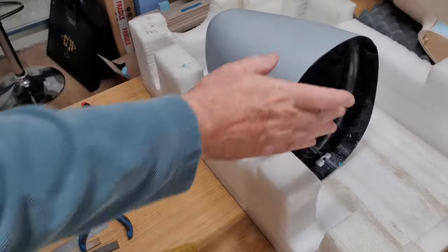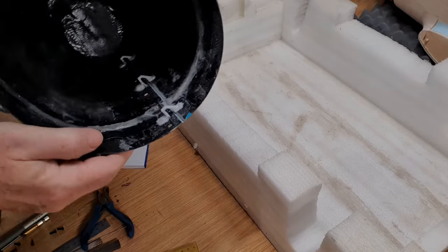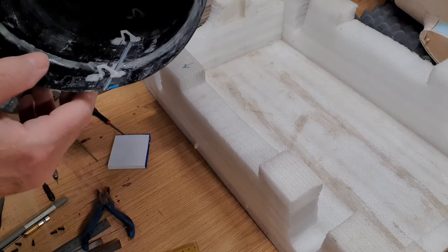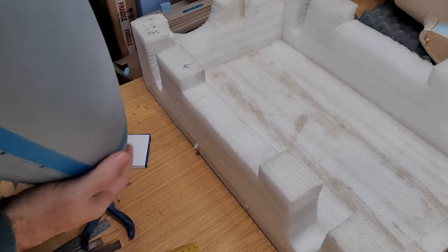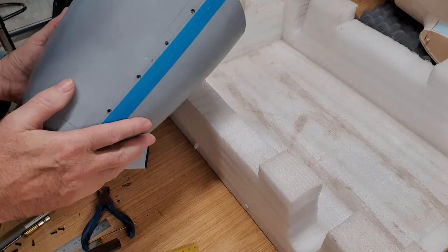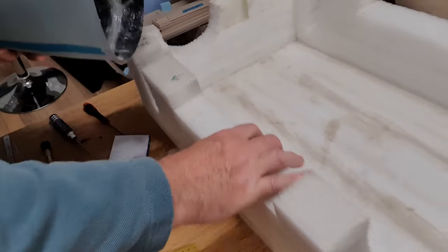It's been a few hours, it's not quite hard yet, but I think it's hard enough. So you can see what I've done. We're more or less at the same state we were before, but now they're just moved over. We don't have to cut it because it's already cut. And the problem might be that this won't be held in quite the alignment it would have been if we'd done the hinges and then cut it open.